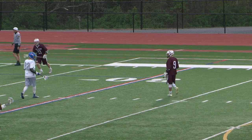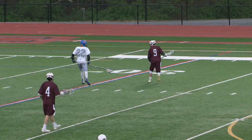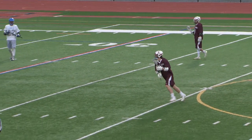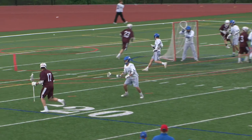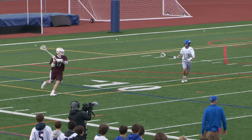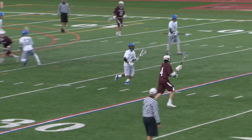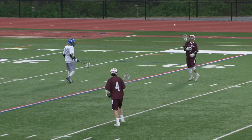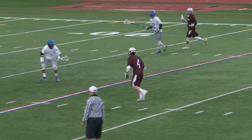Patience, probably a big deal on the offensive end, Coach, for some of these teams, especially early going in the ball game. Well, for sure, it's a first set of matchups for the night. The kids don't know who's faster than who. They don't know who's got a slicker stick than who. So it's really your first chance to sort of test the waters. Nice matchup early as Jack Erickson has the assignment on James McCoy, the flame-throwing attacker for East Lyme.